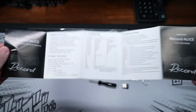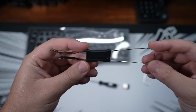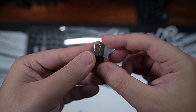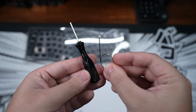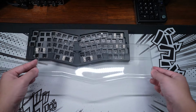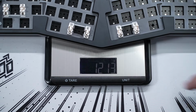There's the user manual for the keyboard, a Type A to Type C cable, a 2-in-1 switch and keycap puller, the 2.4 GHz USB wireless dongle, a screwdriver and an on-off switcher, a dust cover to protect the keyboard, and the keyboard itself, which weighs around 1.2 kilograms or 2.6 pounds.